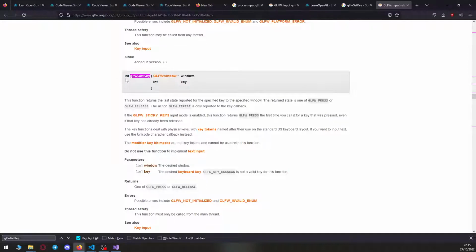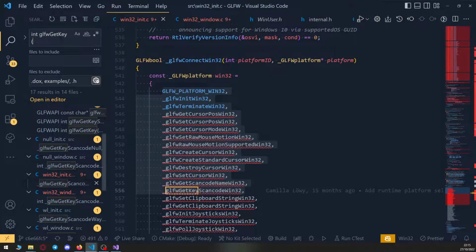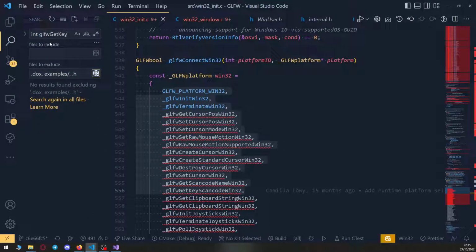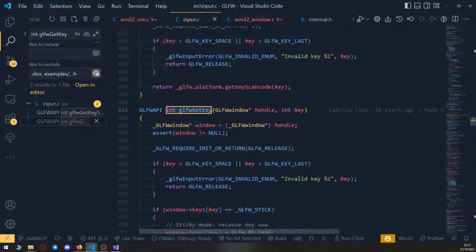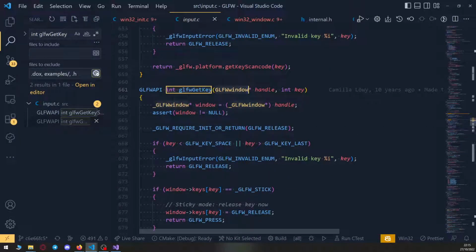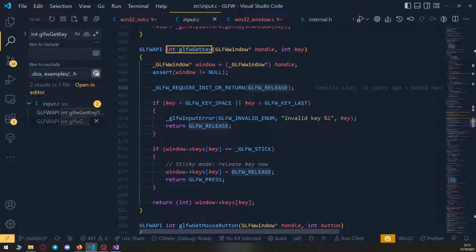Let's try to find this. Okay, so we get the key.